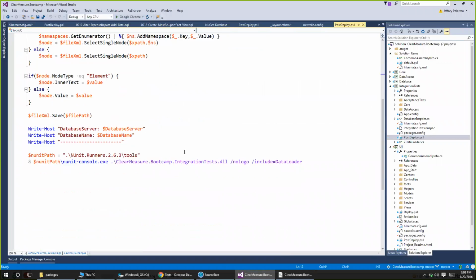And then at the bottom, we are taking our NUnit console, and we are using a built-in test with a category of data loader, which at the end of everything puts into the database, in an automated fashion, the baseline data that needs to be in the database for the application to even do anything. So if your application has a drop down for states in the United States, you might have 50 records in there.